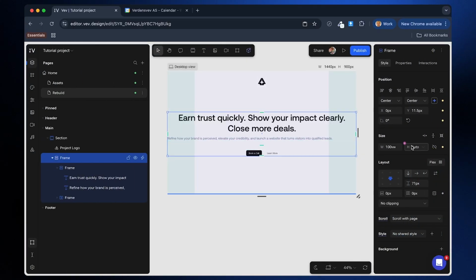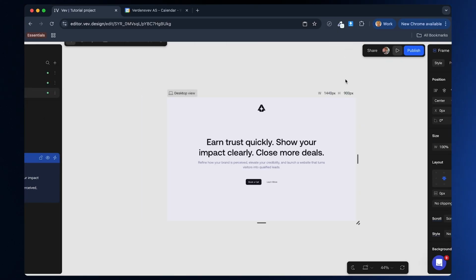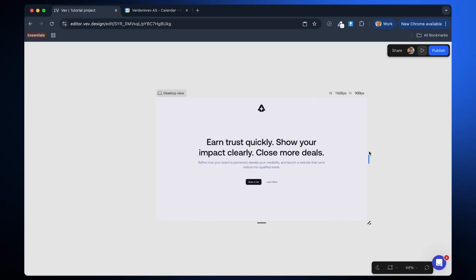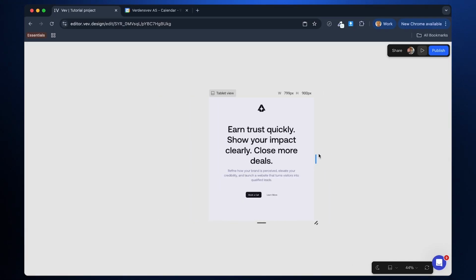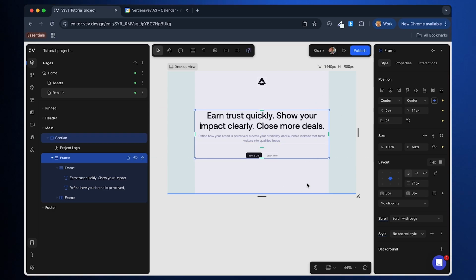But if I were to change this to be 100%, then you can see we have 3 different steps. So it's desktop, tablet, and mobile. And then it's trying to keep everything inside of the safe space. So this is the safe space. This will always, no matter what, be visible across all screen sizes.